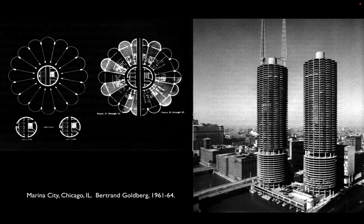These went into Bertrand Goldberg's greatest work, easily his best known work, Marina City, which was built from 1961 to 1964. Marina City was a response to the city's desire to provide much more housing downtown, to help nourish the commercial buildings downtown, the commercial offices, with the clerks and managers, administrators that large companies needed at the time. The funding came largely from a janitors union downtown that also had a financial interest in maintaining the kind of population, the working population downtown, right?